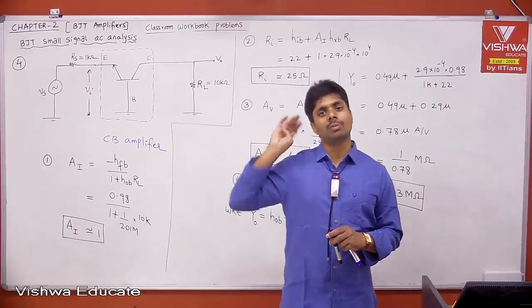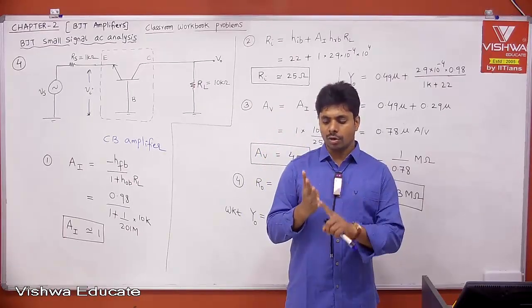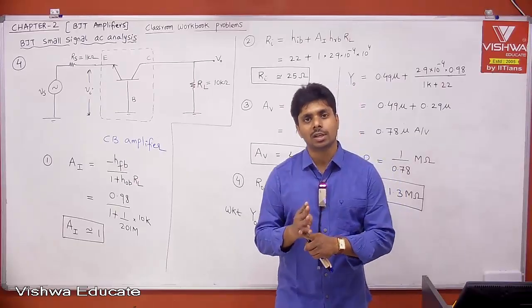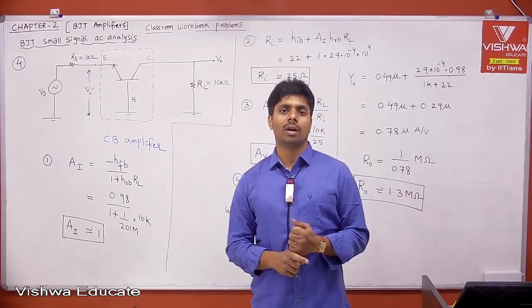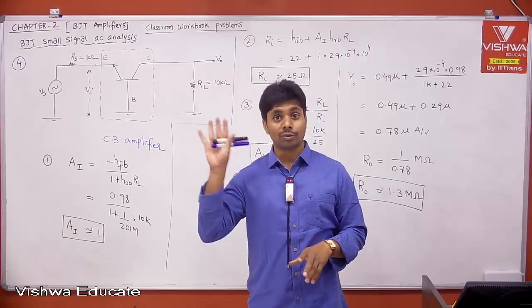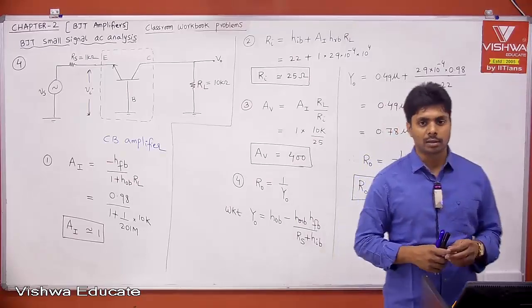But remember, whatever formulae we derived, like 4 generic formulae, right? Voltage gain, current gain, input impedance, output impedance. We are using only these to solve all the parameters for all the configurations. Okay, those 4 are very important. Need to learn by heart. I don't know how you will learn by heart.